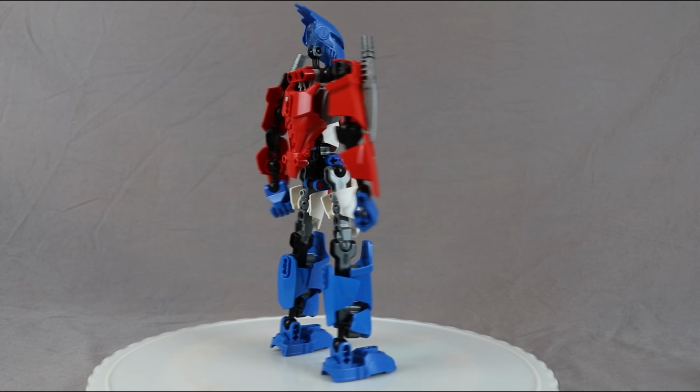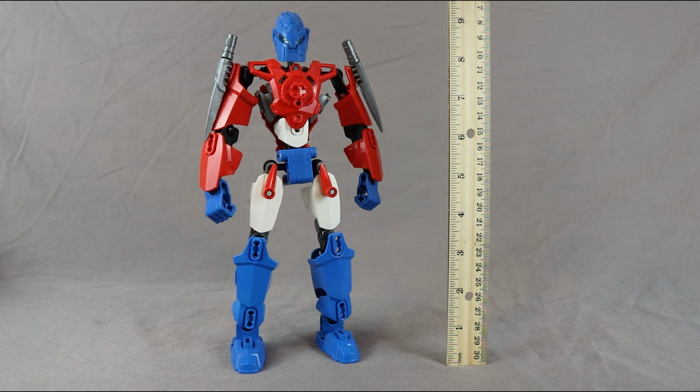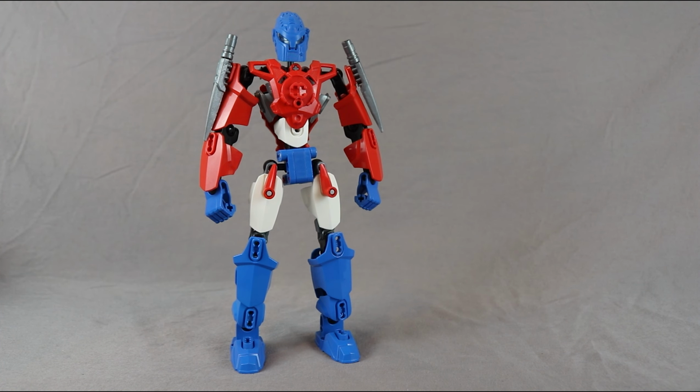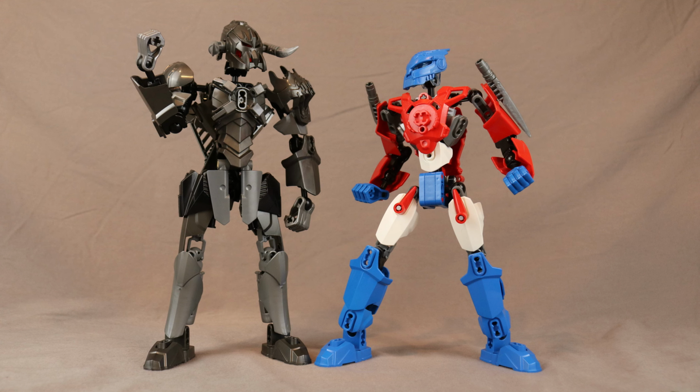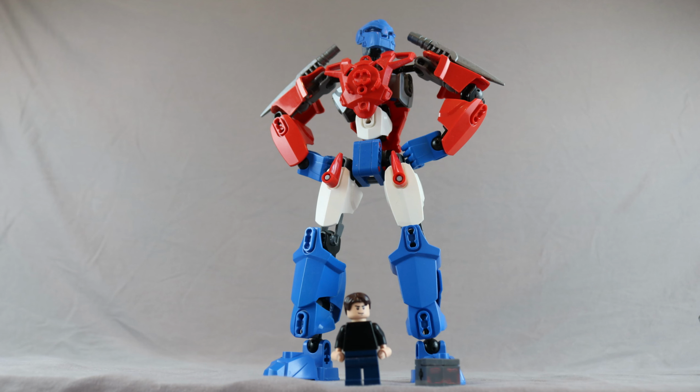And here he is from all angles. Here is his size. He's a fairly tall one out of all of my builds, fitting for the leader of the Autobots. Here he is with my last video, the Last Knight Megatron, Galvatron from G1, and Lego minifigure Sam Witwicky, also known as Shia LaBeouf.